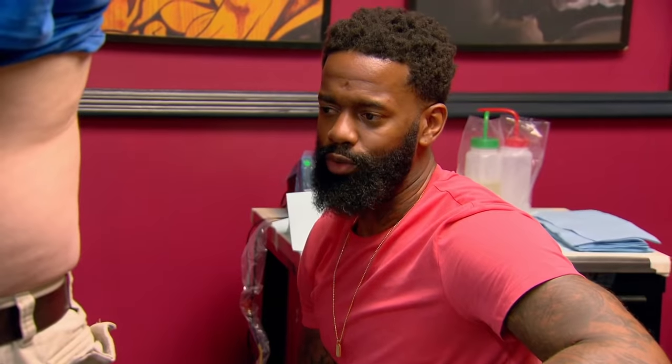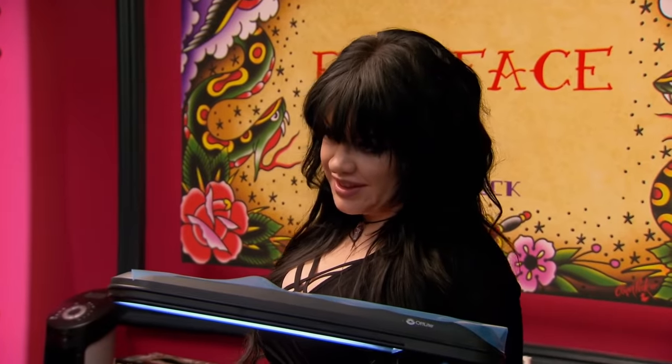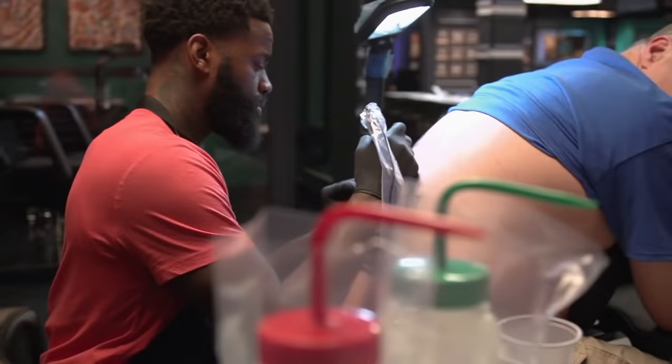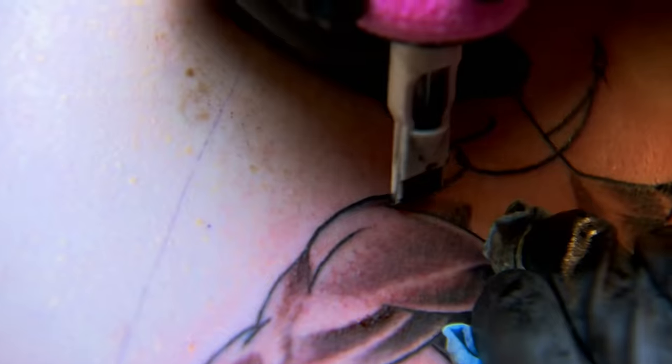On top of that, the old tattoo is extremely big, extremely black, and gonna be hard to cover. I don't know if we'd be able to squeeze color in. Last week I barely made it by. This week, if I can't get my canvas to compromise, I could go home. Nikki has given me the guy who wants the surfer. My biggest issue is my design — I can't get this water right, and I'm still trying to figure out how to hide this old tattoo completely. Time's up. Machines down. Boneface's tattoo looks like crap. How could he stay here after this? The whole girl alliance thing is really starting to sting.